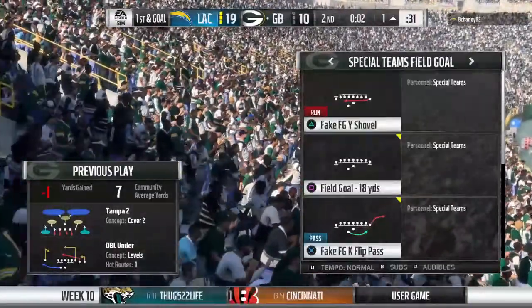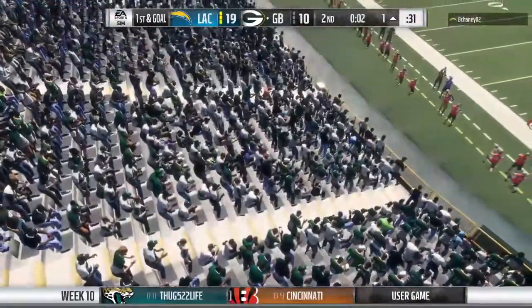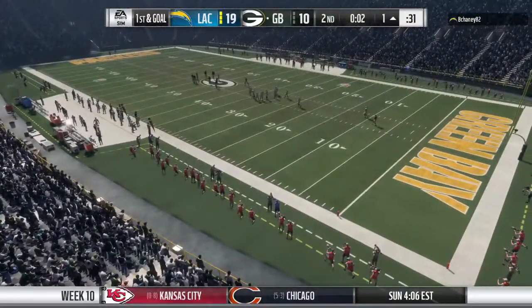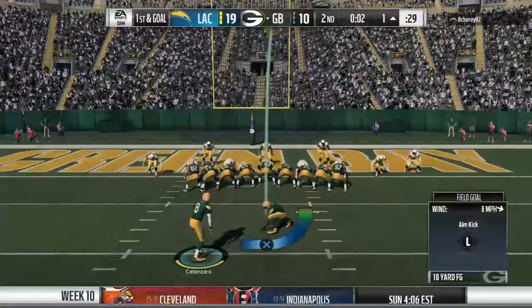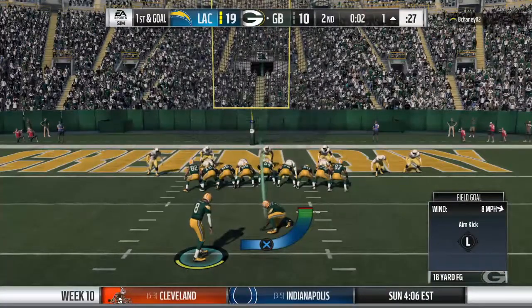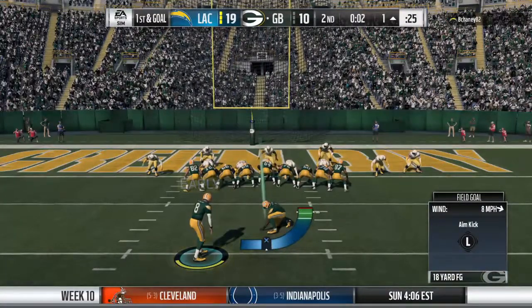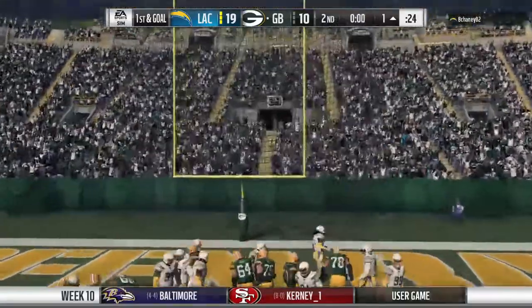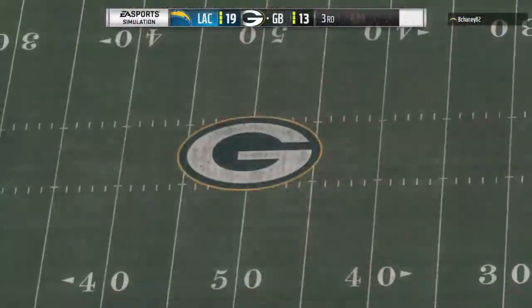And trying to avoid pass interference is so difficult. You're trying to slow down these skilled receivers, and somehow, some way, they make plays on the football, and sometimes you're there too soon. So with 2 ticks left here in the half, on is the field goal unit. Less than an extra point attempt here. This is an 18-yarder. And Catanzaro's kick is right through.